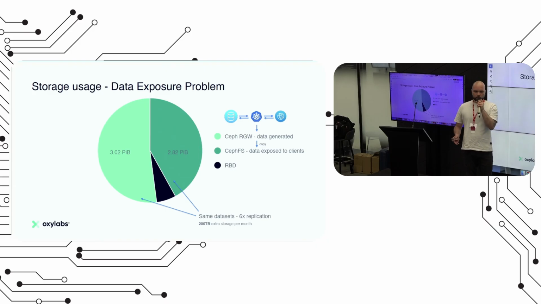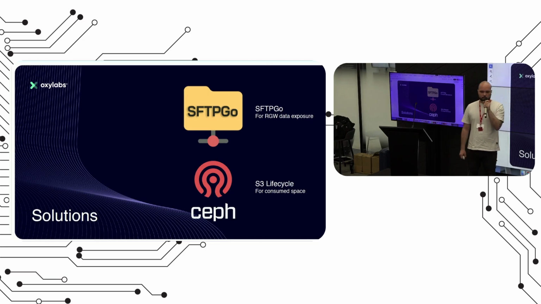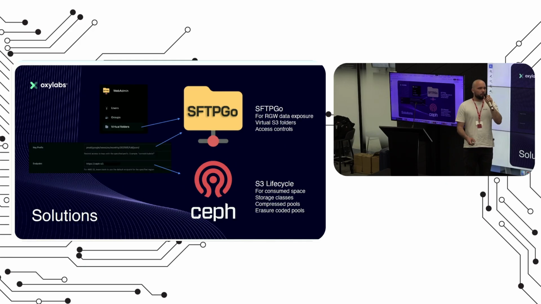We had to figure out a solution because we would be just running out of space or would have to expand the cluster endlessly. So what we did, like an architectural decision, we introduced a tool called SFTP Go, which is an open source tool. I highly recommend it. It runs on Kubernetes. You can actually scale it. And we introduced lifecycle policies for expired data to actually move to other storage classes.